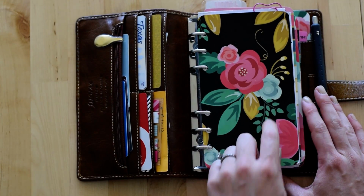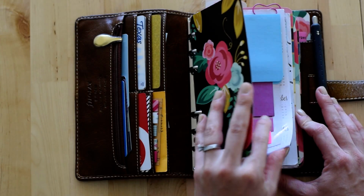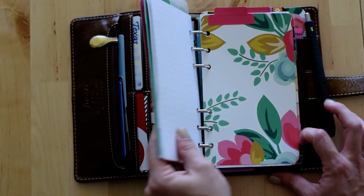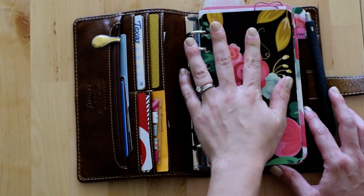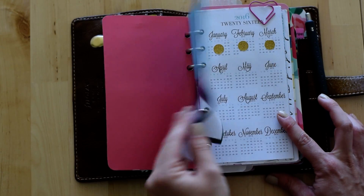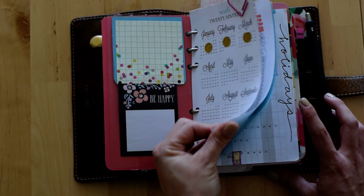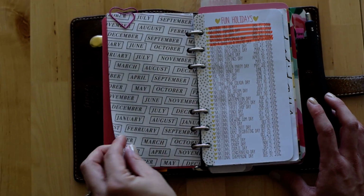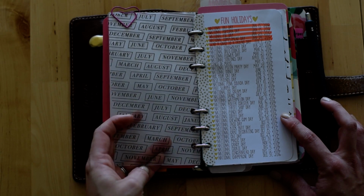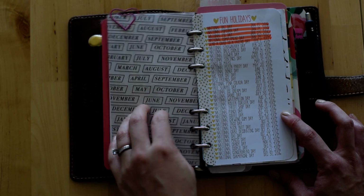This first part is my dashboard. This I made, and all the dividers I made from some file folders that I found at Tuesday Morning. Then I have a little fly leaf with sticky notes. I have my 2016 calendar that I just have paper clipped with this little piece of acetate that came in a Studio Calico kit.